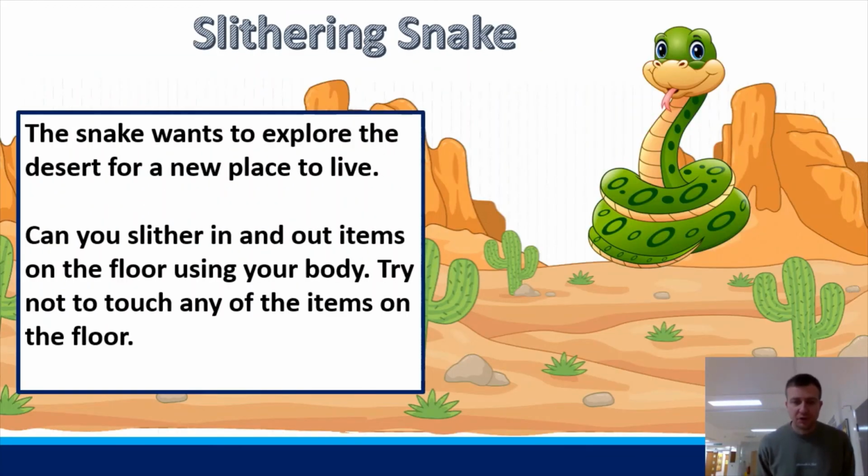Well done, reception. Now we're going to try and act like a slithering snake. So you may need to use your body and you may need to be on the floor. So to start with, I want you to try and slither around the room that you are working in as a snake. Try and look at the picture and look at the snake's tongue. Can you have your tongue out whilst you are moving around the room? Off you go. So pause the video and practice.